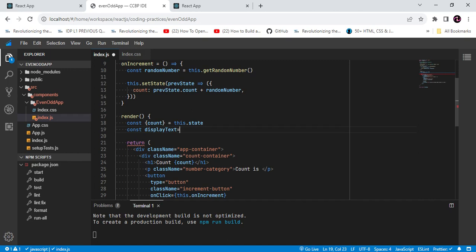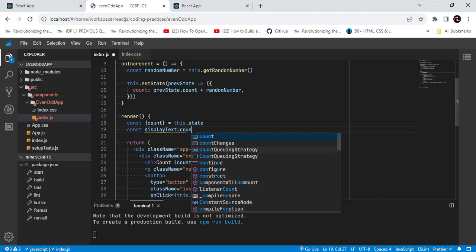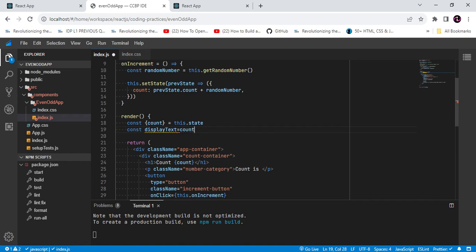We are writing how we can identify whether a number is even or odd. Already we are generating the numbers using this functionality, but we need to identify whether it is even or odd. So simply I'm writing count modulus 2; if it is divisible, equal to 0, then it is true, then it is even, else it is odd.